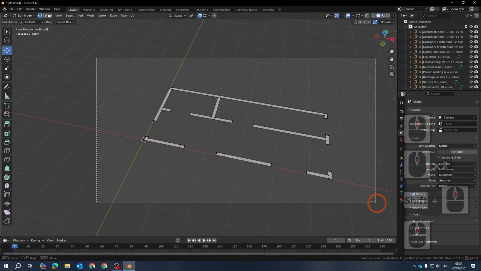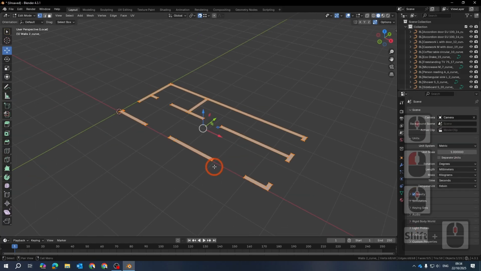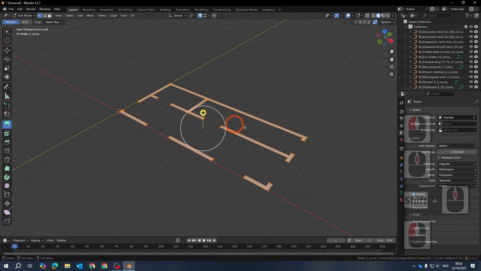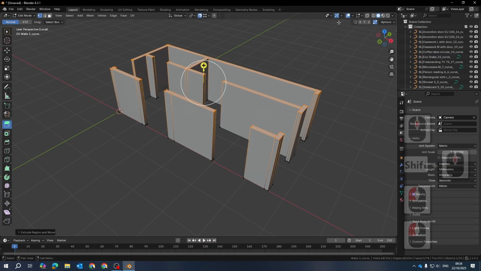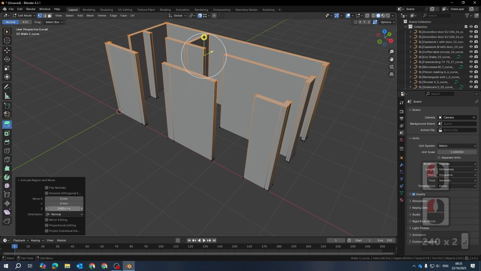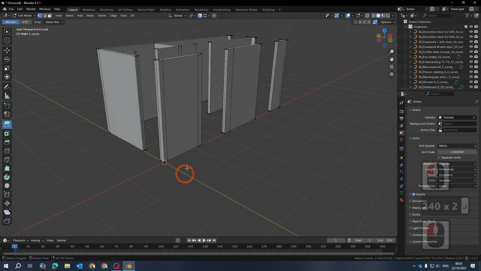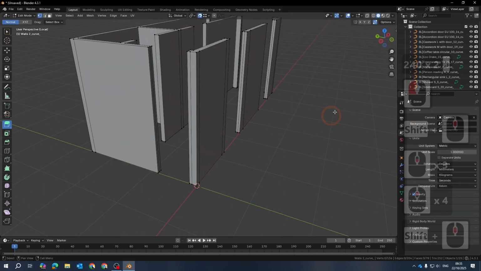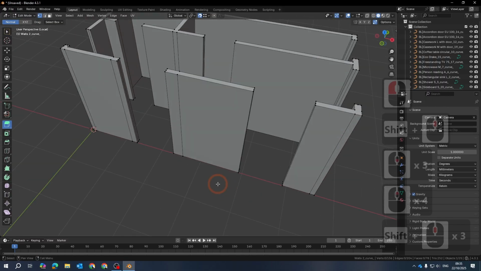Okay, you can select all of these faces or vertices, it doesn't really matter, and you can use the extrusion tool, and now you can extrude this up by any value that you desire. You can change this later on, but for now I'm going to make them 400. So you can see to go and model these walls is very, very quick. You can do this very quickly.